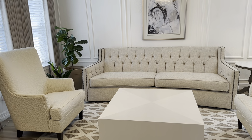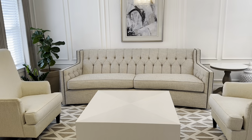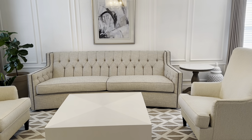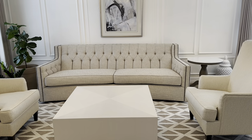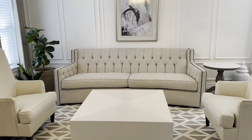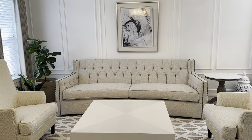Okay, you guys, so let's continue on with decorating my living room. So this is my formal living room area. I always get a lot of questions regarding the furniture in this space. My sofa is the Candace sofa by Bernhardt. I've had it for many years now. I did purchase it from Gallery Furniture, so I don't have a link for it.